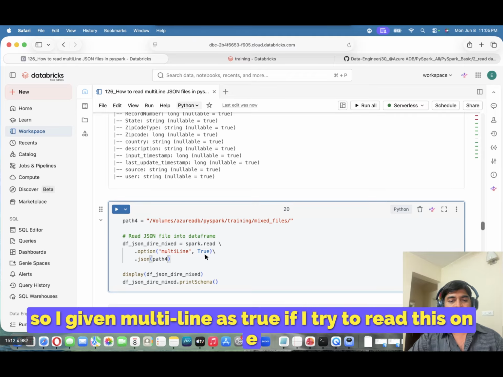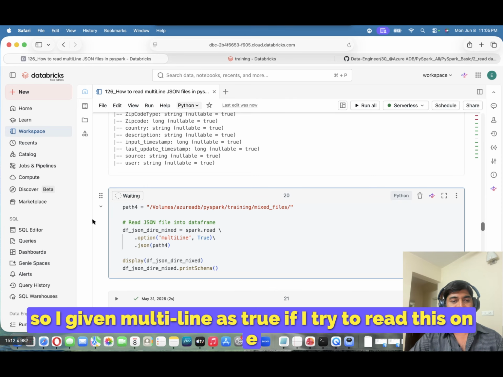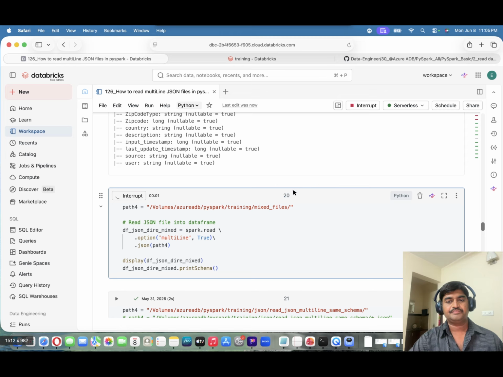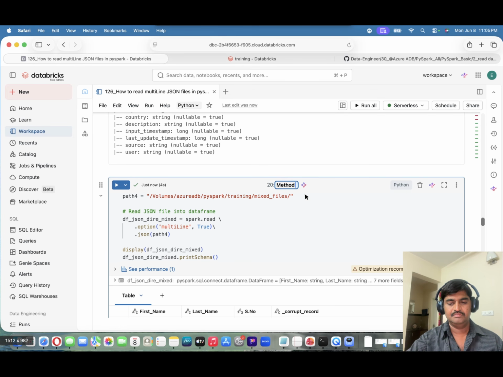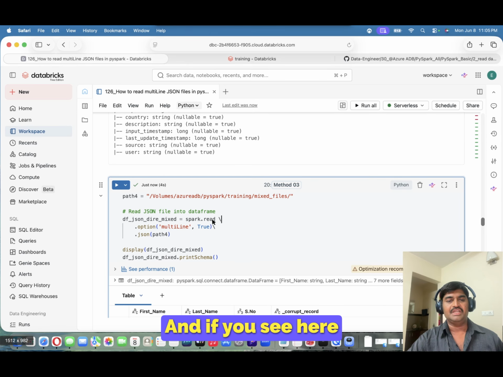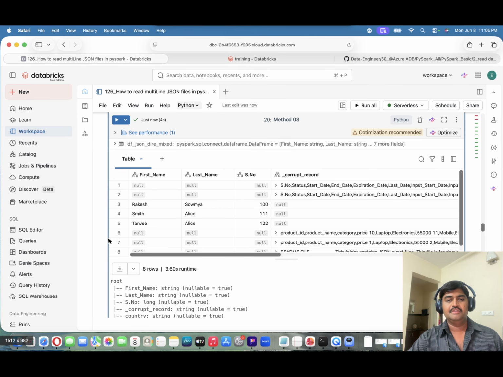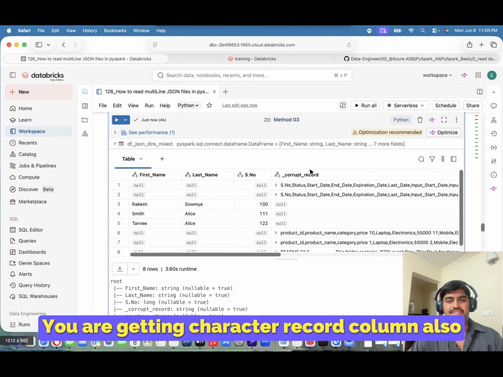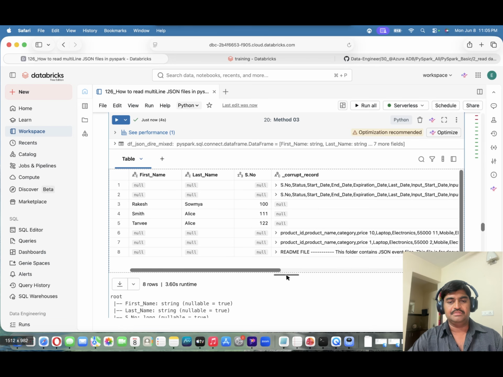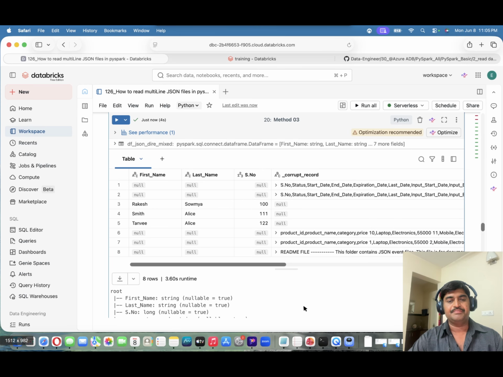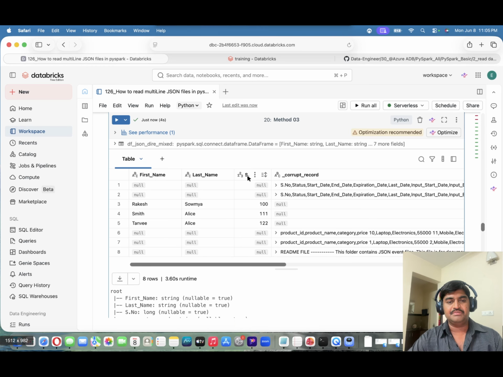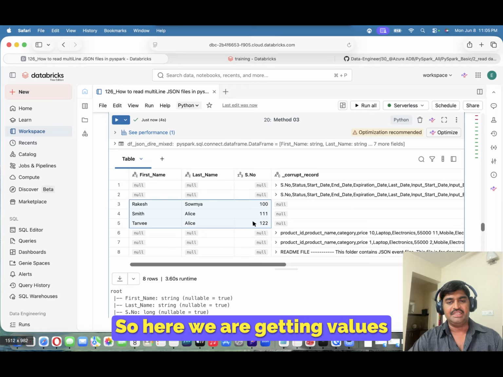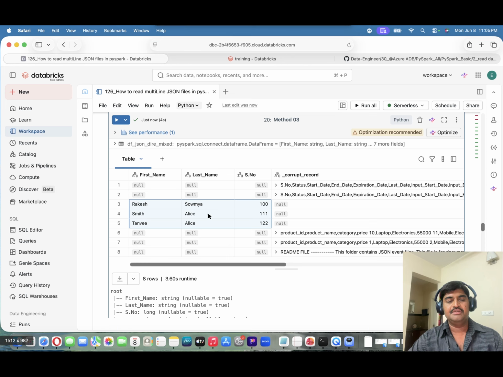So I have given multiline as true. If I try to read this one, and if you see here, what is happening? You are getting a corrupt record column also, and we'll see why. Wherever you are getting these original columns, here we are getting values, and it created one column.